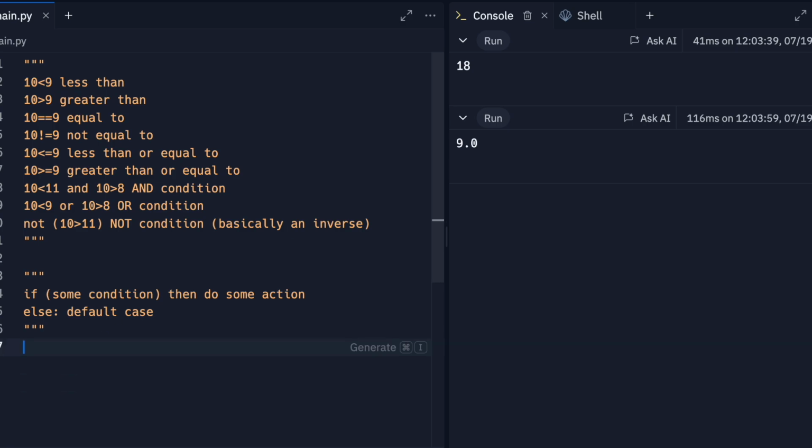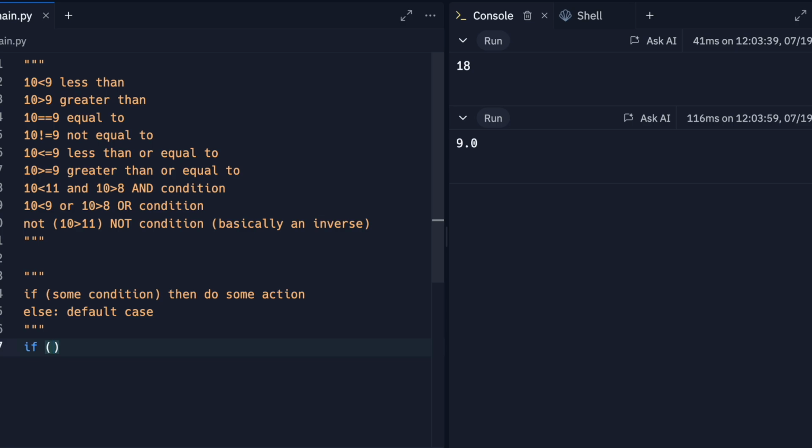Okay, so we'll start off by learning these main ones. It's really simple because less than and greater than are just represented by the actual symbol itself that we used in school. And less than or equal to is very similar. So let's just get started and figure it out along the way.